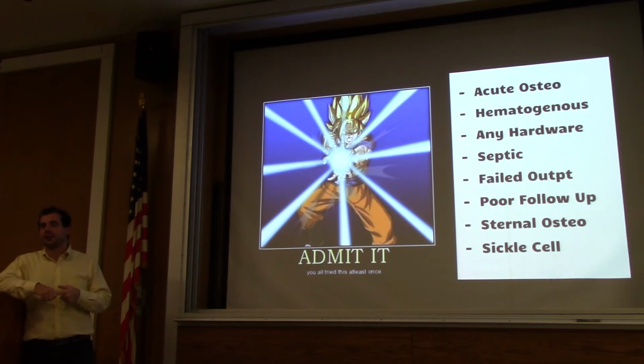Anybody who's got any hardware at all, those patients need to get admitted because that hardware needs to come out. If you have infection around the hardware, then you've got to admit them. The surgical service that put the hardware in should be consulted in the emergency department, and ideally they should go to the operating room to get it out. If they're septic, they should go now.